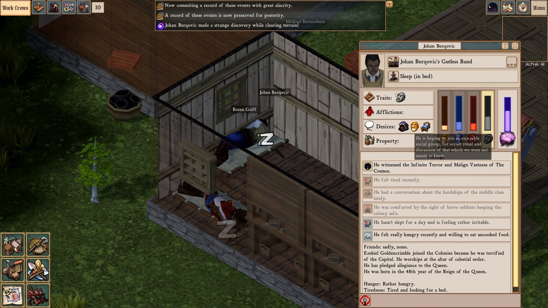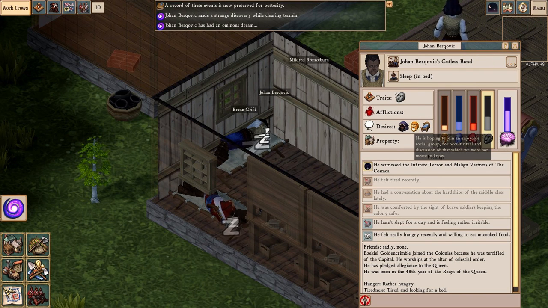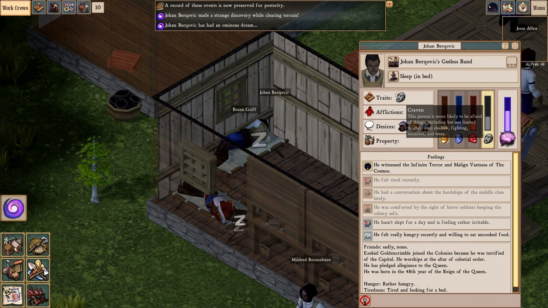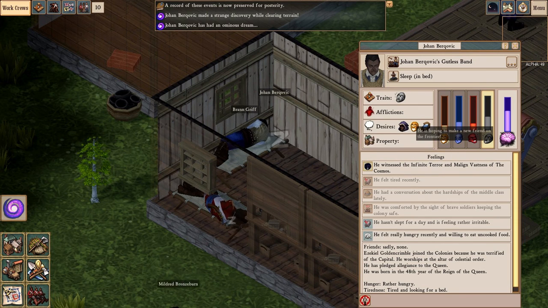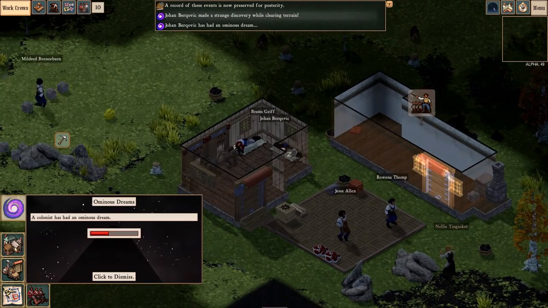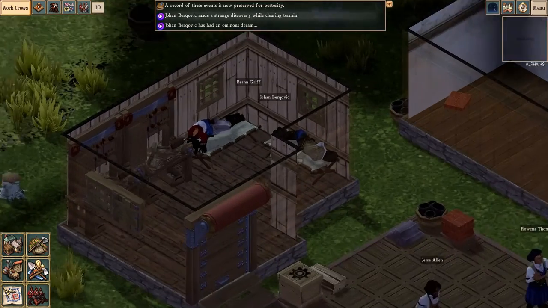This is interesting because one of his desires is also to join an enjoyable social group, i.e. possibly form a cult dedicated to the worship of the eldritch gods or something. So I suspect Johann will be a colonist to watch in this playthrough. Also, he is Craven, so there's that. A colonist in ominous dreams. I'll bet it was Johann.